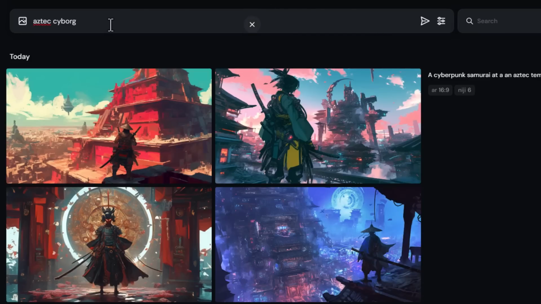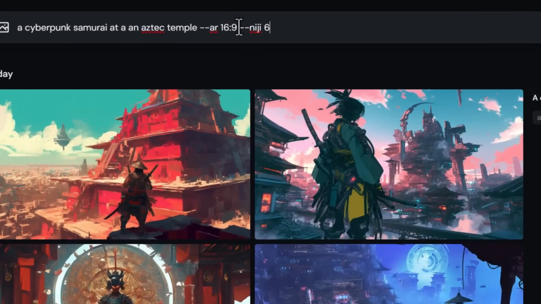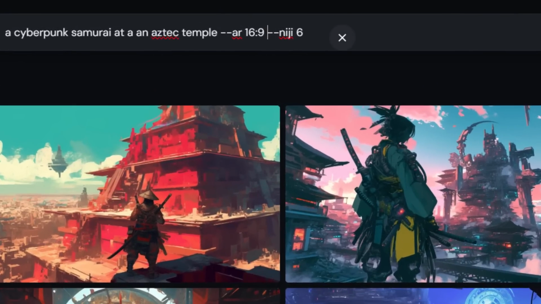But here's where it also gets pretty interesting. I'm going to wipe out this prompt, reuse this one, and as we mentioned before about permutations, I can use curly brackets to try a bunch of different models. So now with these permutations, I can use the exact same prompt and try a bunch of different models, such as Niji, version 3, version 4, version 6.1, or also version 4 with the style Cursed, which is a hidden style unique to version 4. This means I can experiment with different models to see which result I like the best.